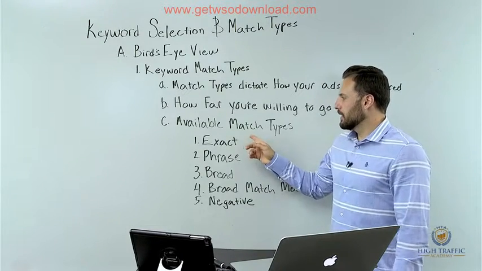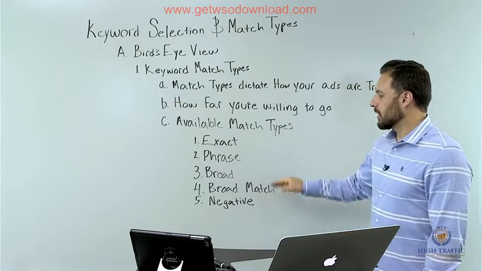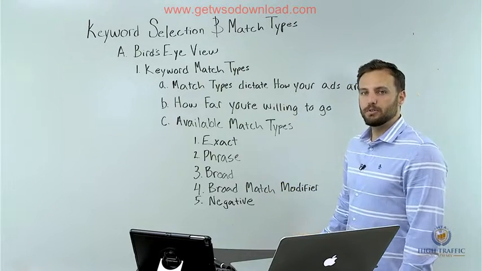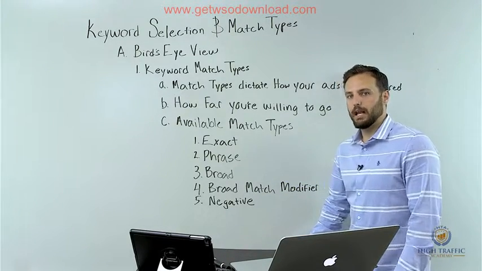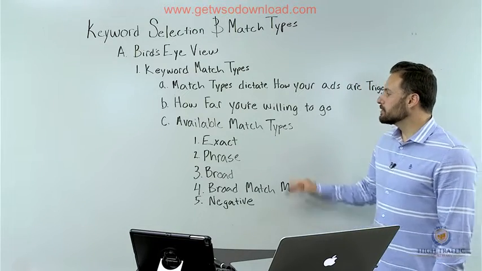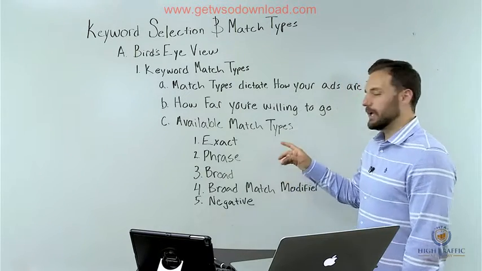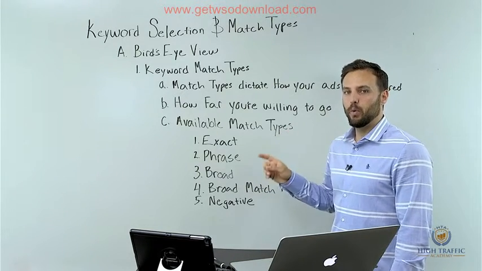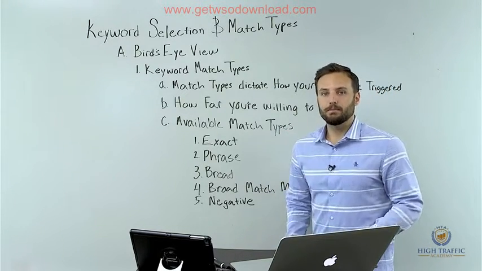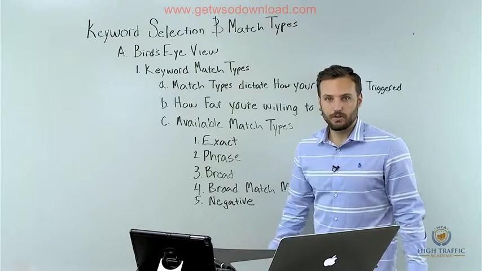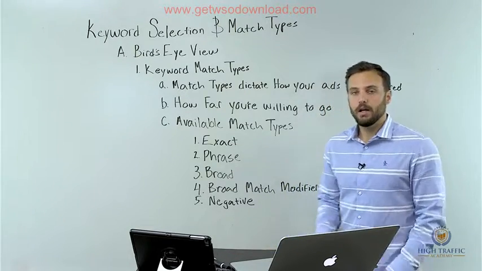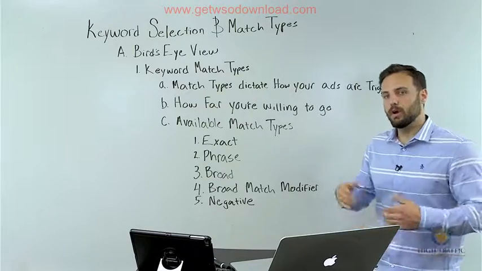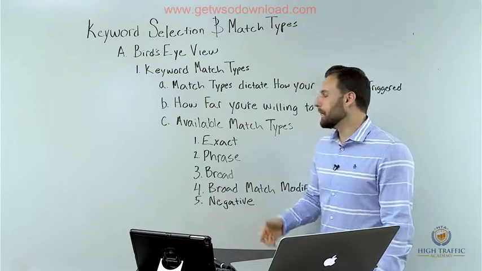The next point you need to understand is there are 5 different match types available to you when you're setting up an AdWords campaign. And those match types are as follows. Take notes on this so that you understand them and you know what specific match type to look for if you want to do additional research on your own after you've gone through all of this, and so you understand the terminology when we're going through this course.